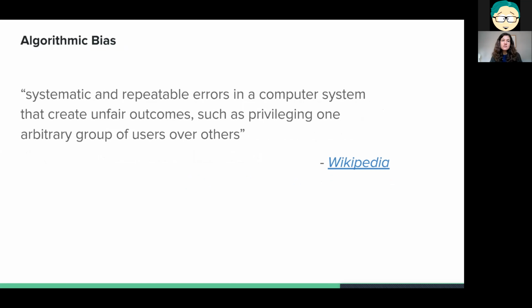Algorithmic bias, as defined by Wikipedia, is the systematic and repeatable errors in a computer system that create unfair outcomes, such as privileging one arbitrary group of users over others. Now, this is a very simple definition. As you'll see when I present how I do the workshop on algorithmic bias, I ask students at the beginning to give their own definition of algorithmic bias, and I get quite a range of answers, and almost all of them are always right. But they're all coming at it from a slightly different angle. So there's really a lot of layers to algorithmic bias. This short definition can only scratch the surface of it.